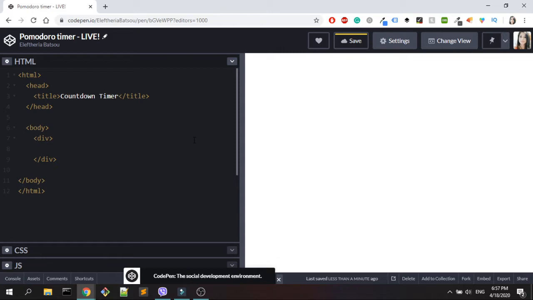Okay, now we can actually start. I will start typing my HTML and then we will continue with the CSS and last but not least the JavaScript part. Today's project is the Pomodoro timer. We will create a timer, and you will have 5 minutes, 15 minutes, 20 minutes, and something like a break. We can also add maybe even less time, like 20 seconds, and then the user can also add his own time. So we will have a few buttons up here that the user can play with, and in the middle we will have the timer.